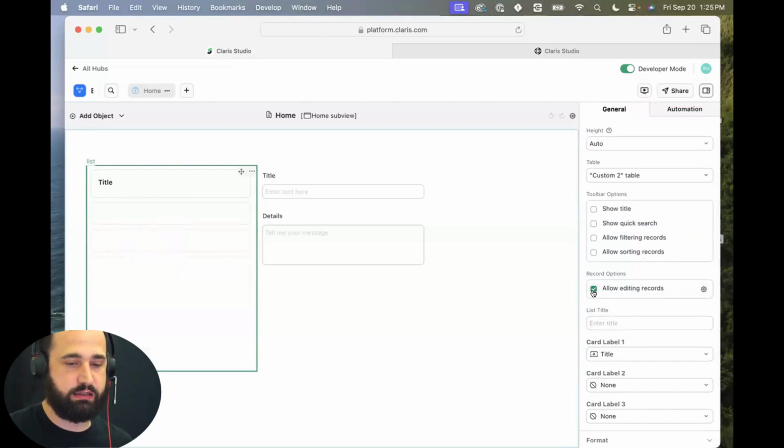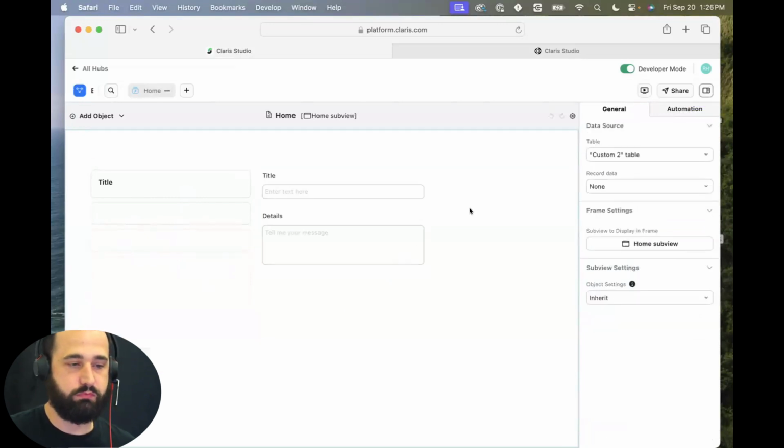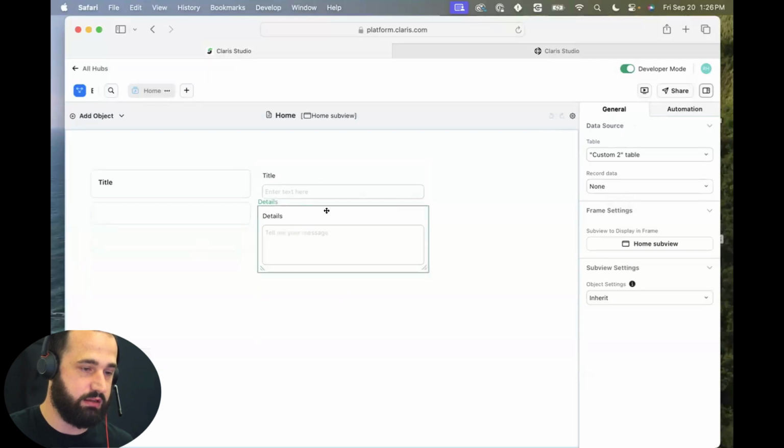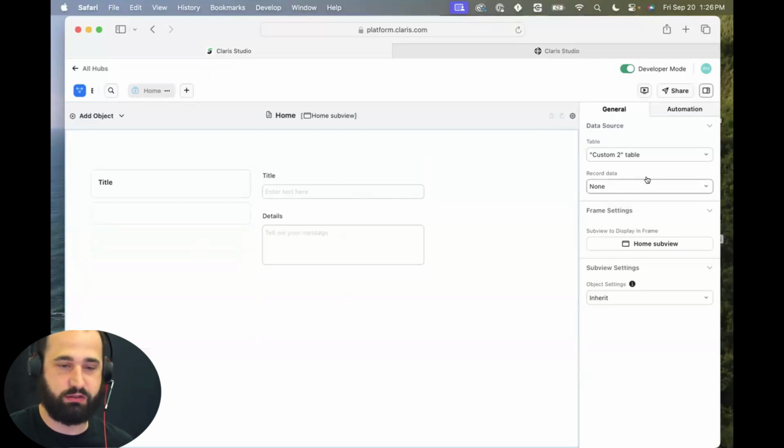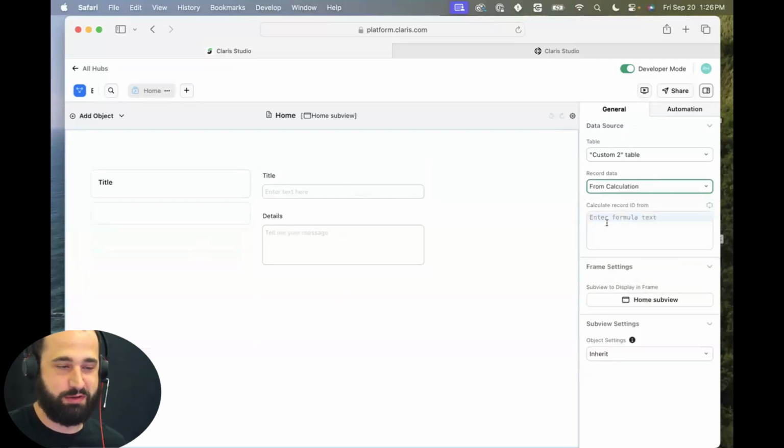And in this case, just in case because I went a little fast, you can see here, this is just a list of cards, basically. But by checking this checkbox, you'll see that we automatically add a button that says add record. Now, Richard, you're going to have to bear with me for a moment because I have to do the part that we talked about last time, but isn't fixed in this current build, which is I've got to now specify the record ID that will populate these fields. So you're going to bear with me for one moment.